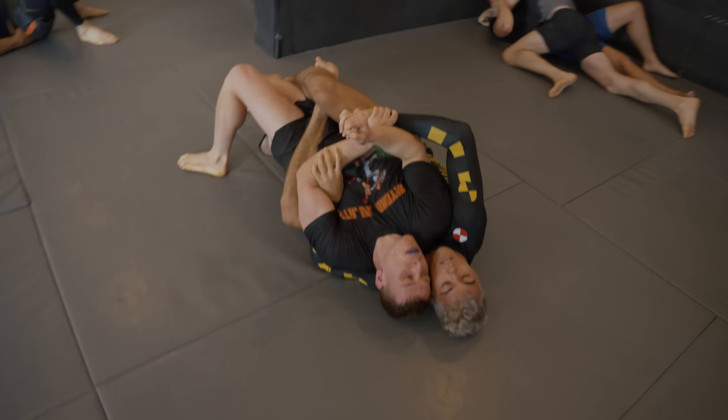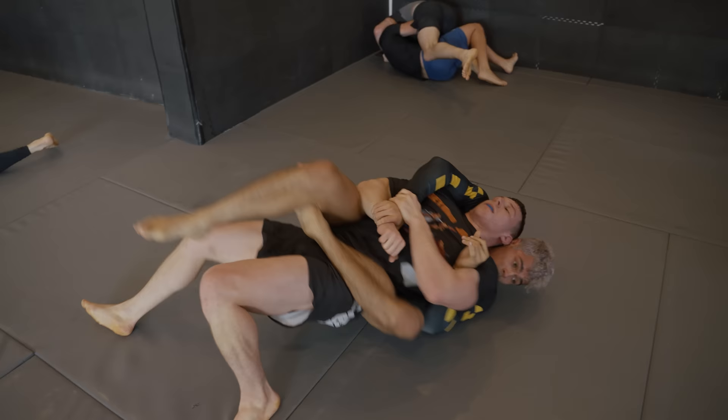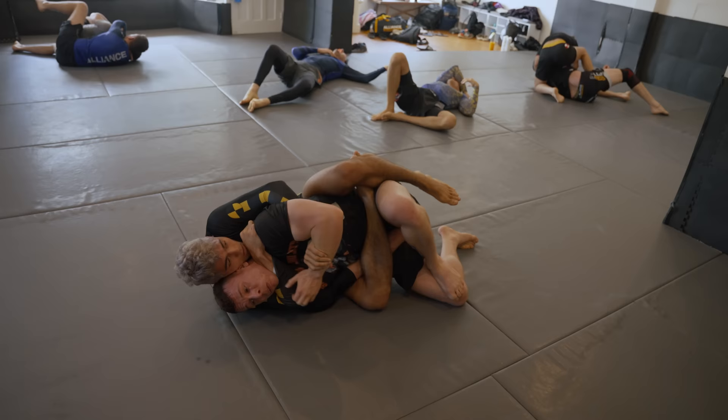My game plan here was to try and flip Levi over so that the lock side of his body triangle was face down on the mat, but as soon as we start to go, he undoes his triangle and locks it on the other side. We did this a couple of times before he was able to trap my arm, and eventually he decided enough's enough and finished the choke.